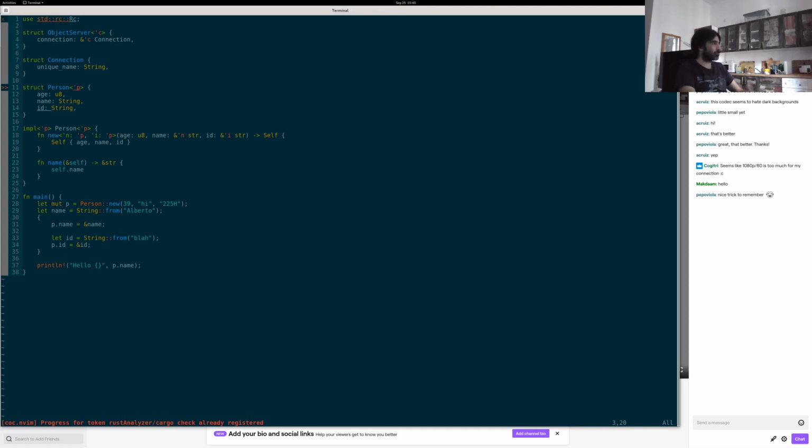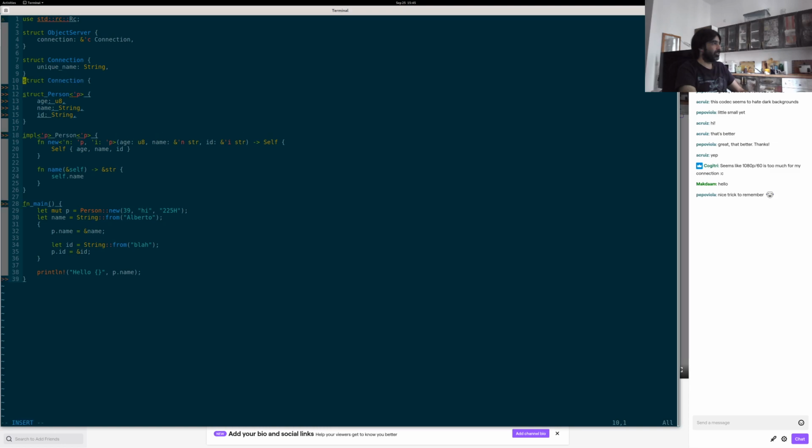So in this case, what we did was we made it an owned type. Well, we still kept the lifetime, but the lifetime is more or less now static because we need to keep the lifetime around for backward compatibility, like API breakage. Otherwise, the API breaks, and we don't want that. So what we did was we made connection into something that's very easy to clone.